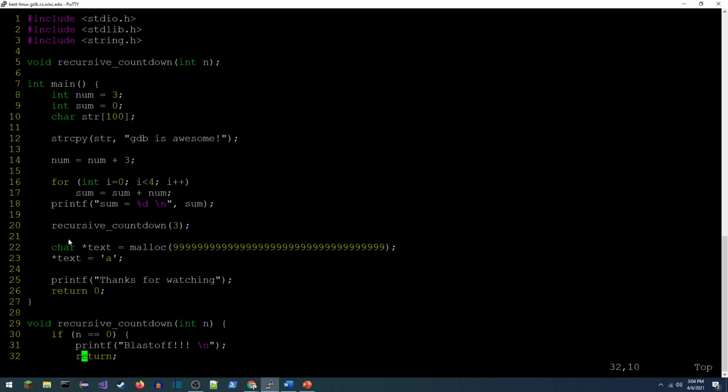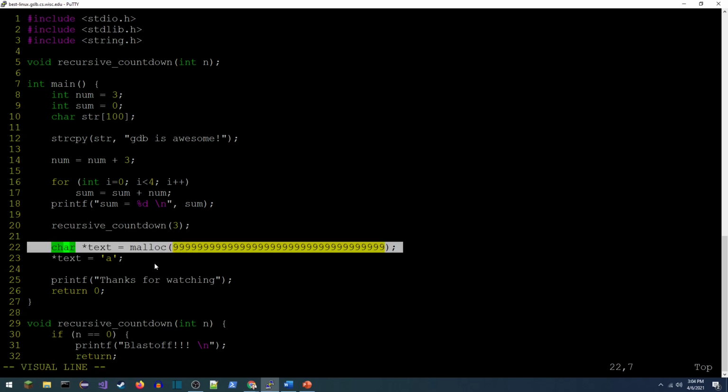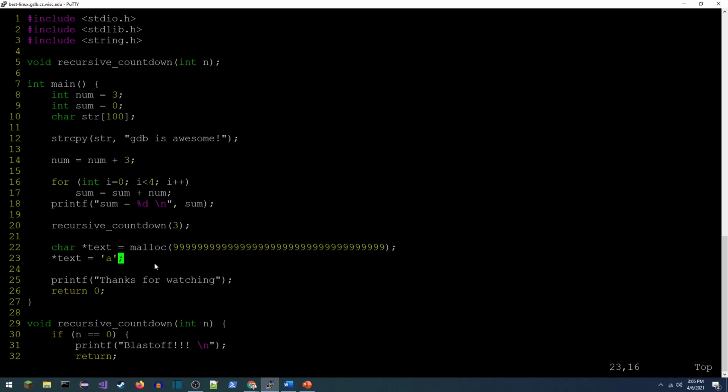All right. I do have a couple places where there are going to be issues that come up frequently where we would use GDB to debug them. This is going to be a big one. A failure of malloc is going to result in a segmentation fault. There are very few things that I can think of that guarantee a segmentation fault. A lot of things just result in undefined behavior or things that are undesirable. This is one of them. As you can see, I'm allocating a lot more memory than I have available. So this should give a warning too.